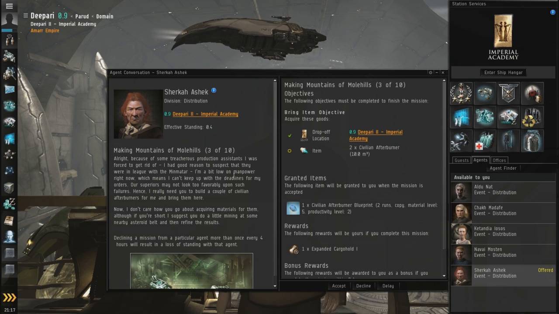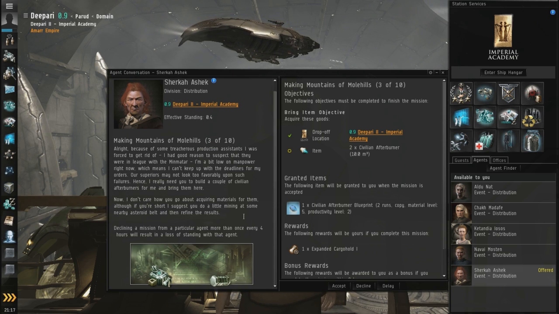Anyways, alright, so this mission, because of some treacherous production assistance I was forced to get rid of, I had good reason to suspect that they were in league with the Minmatar. I'm a bit low on manpower right now, which means I can't keep up with the deadlines for my orders. Our superiors may not look too favorably upon such failures, hence I really need you to build a couple of civilian afterburners for me and bring them here. Now, I don't care how you go about acquiring materials for them, although if you're short, I suggest you do a little mining at some nearby asteroid belt and then refine the results.